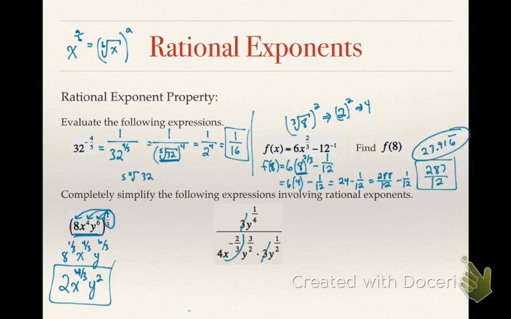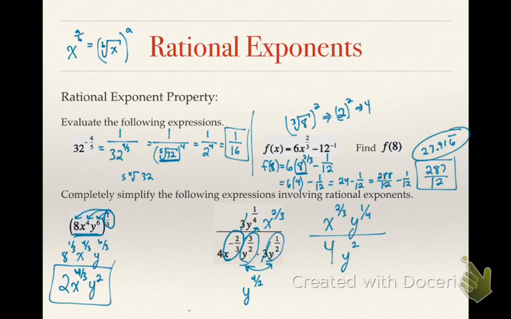I also notice that this is a negative exponent, so I'm going to move it to the top. Okay. So I'm going to rewrite this now as x to the 2/3 y to the 1/4 over 4. Now I'm noticing there's 2 y terms in the bottom. I'm going to combine those. If you combine those, you have to add the exponents because you're multiplying the same base, which gives you y to the 4/2, so that's y squared.